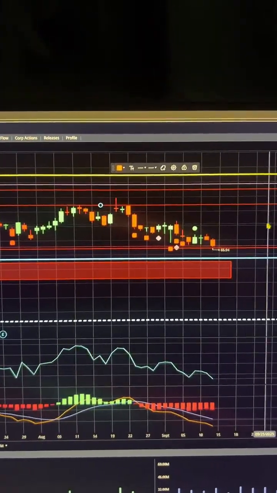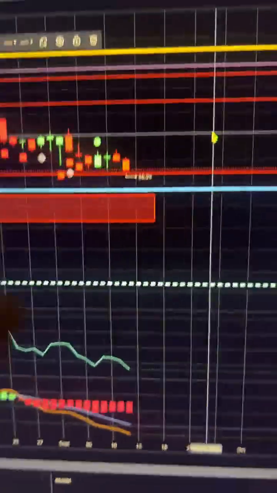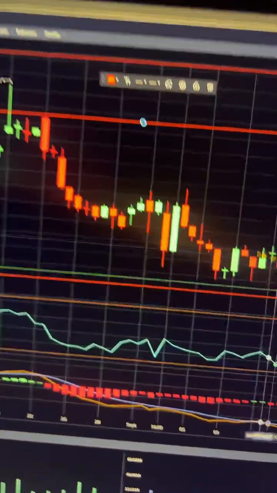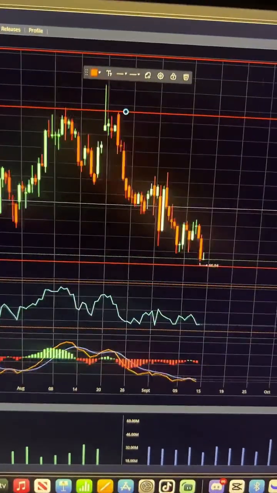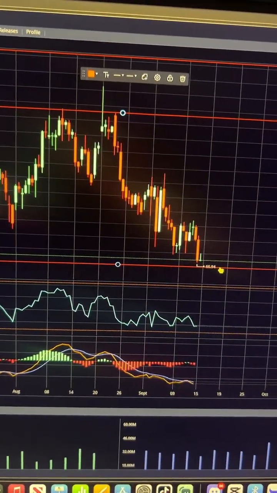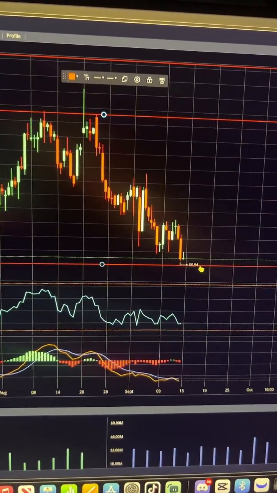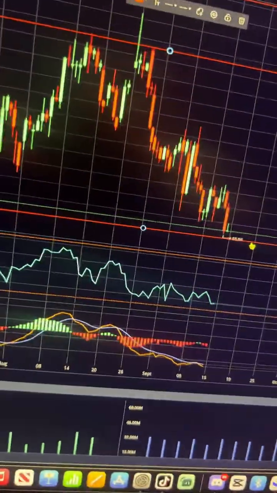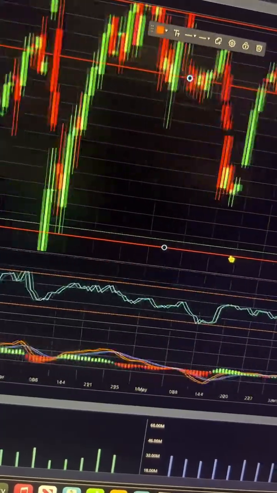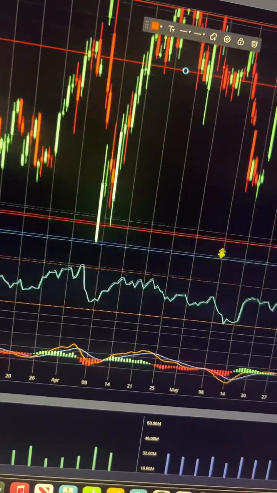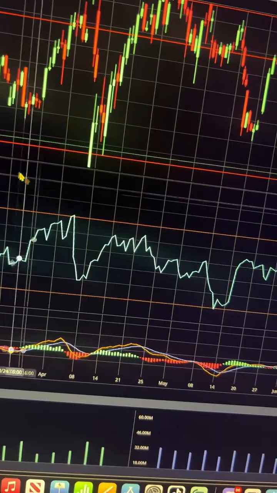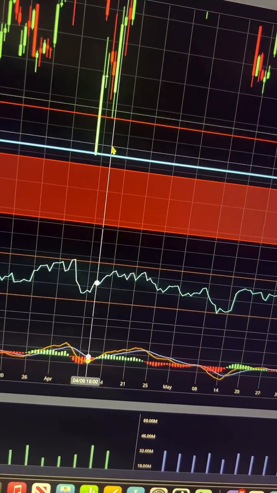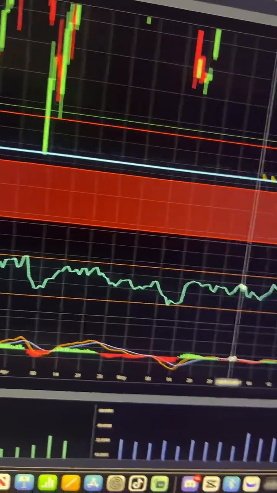Now, what we want is for the red line, we want price to either, and I'll go down to a smaller time frame, like a 4-hour time frame, so we can get more candlesticks and a better picture of exactly how close we are to this level of support. $66. When Coca-Cola dropped down to $66, to be exact, $66.80. But I'm also looking at the fact that it could gap down to here. Yeah, I got that level already marked.